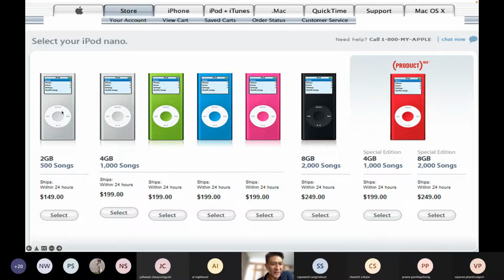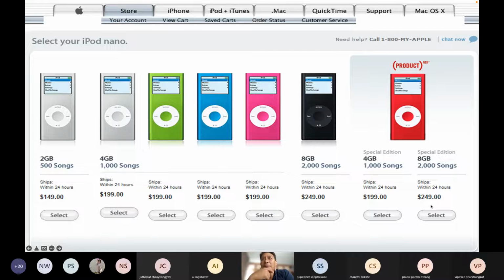For example, they give this gray color, 2 GB, that can hold 500 songs, and it costs the consumer $149. They have a 4 gig version that can hold 1,000 songs at $199. And then they have the black and red color, 8 gig version, that costs $249.